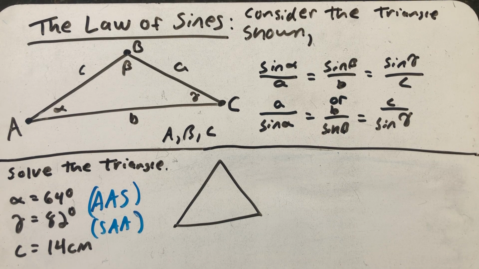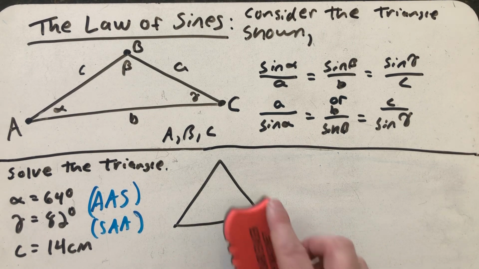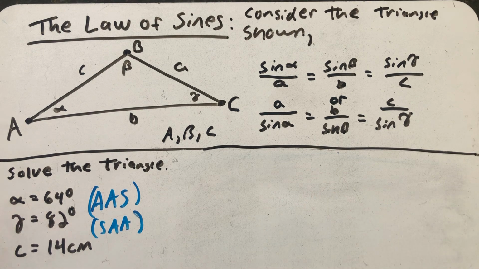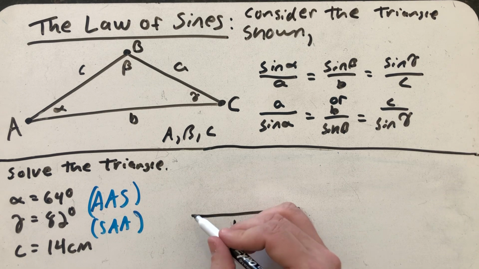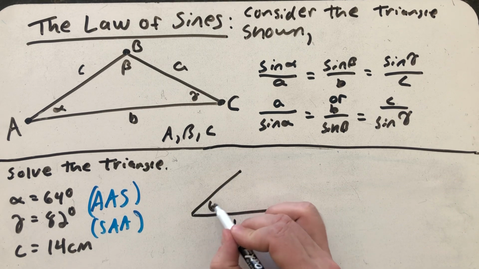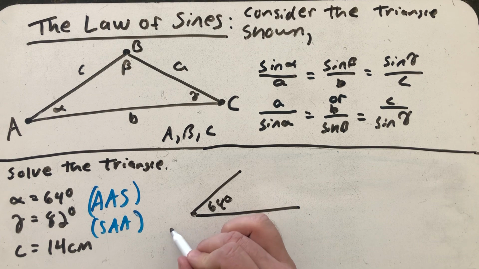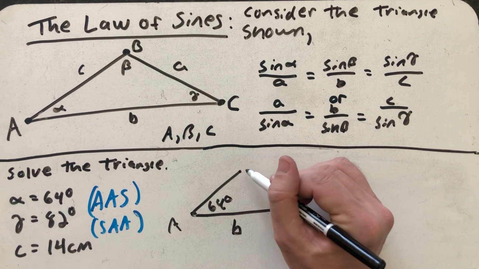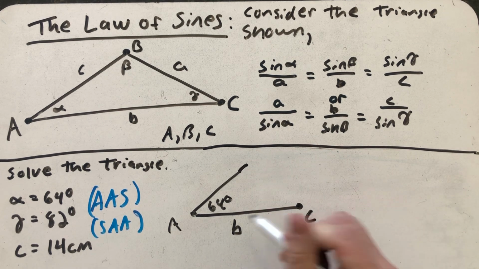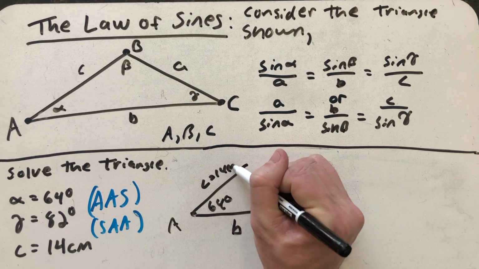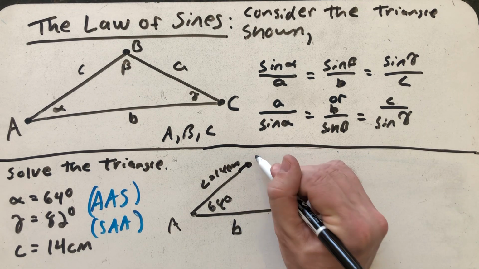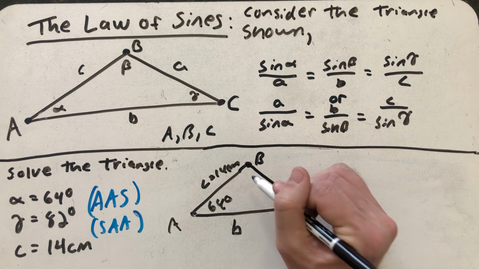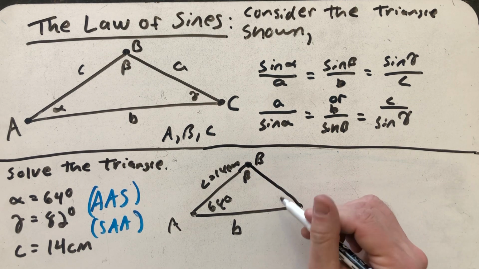That drawing is of course not to scale, but that's not going to hurt your solution at all, and it's a nice reference. It is always a good idea to draw a diagram whenever you're solving a triangle, just to make sure we're getting the right angles across from the right sides. So there I have side a and vertex A and angle alpha. Put vertex C down here, which means this will be my 14 centimeter side, and I'm not worrying too much about doing this to scale. And then I have B, that would be beta, and then I know that gamma is 82 degrees.